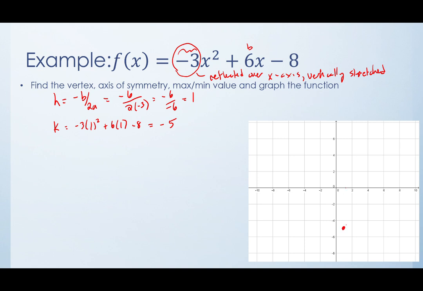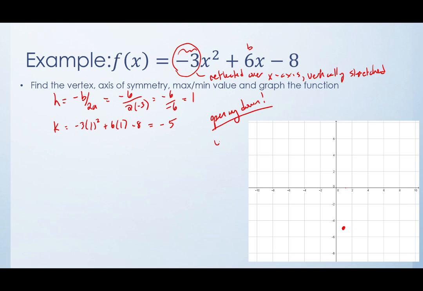So we're about here. And we're opening upwards, except that it's going to be pretty narrow. So we'll just make it look a little narrow. Oh, you know what? I really need to stop, because it's not opening up. It is opening down. We already said that. My college student got home in the middle of this video, so I'm discombobulated.